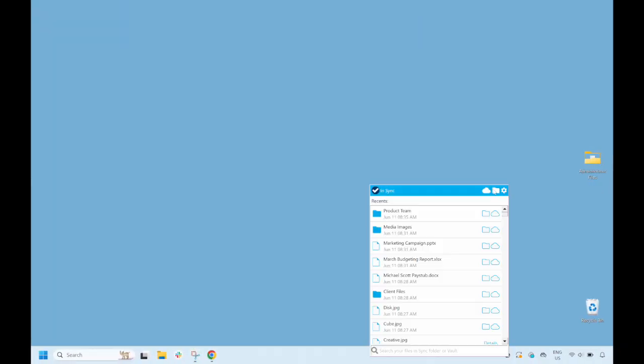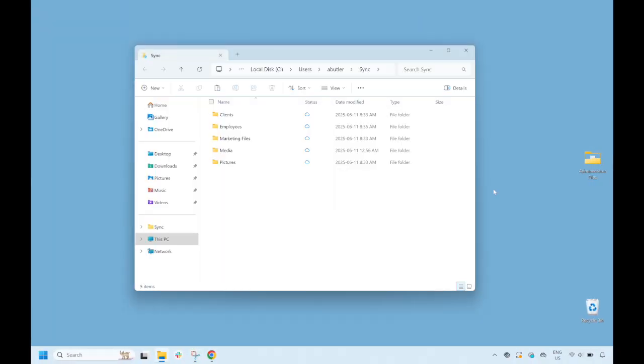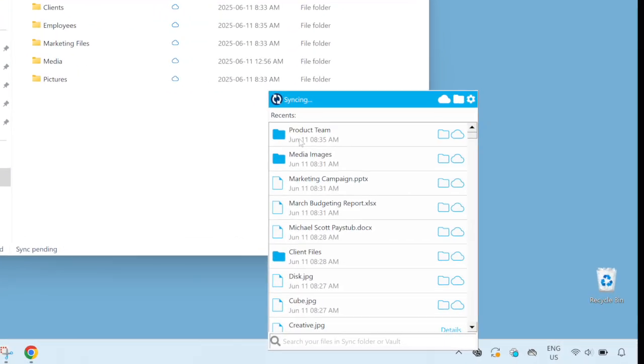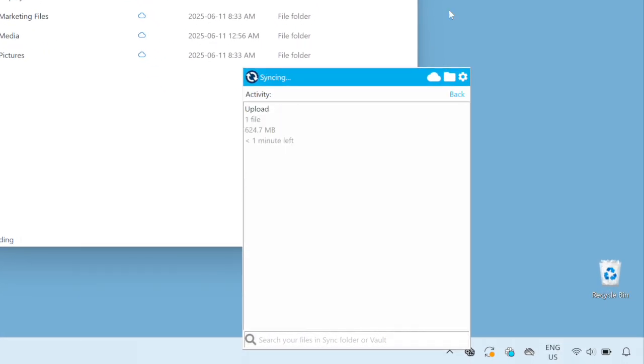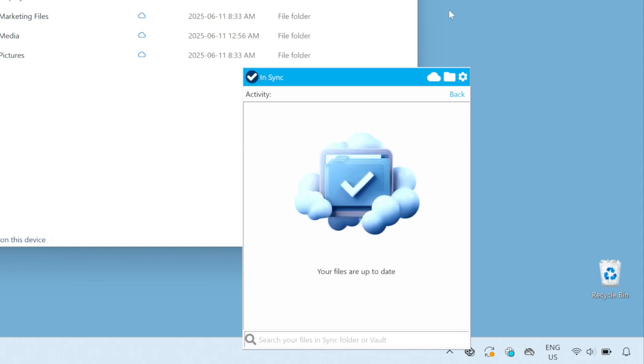To start uploading files, you'll need to open the Sync folder. Simply drag and drop your files and they'll begin uploading to the cloud automatically. While your files are uploading, you can monitor the status by opening the Sync app and clicking the rotating transfer icon in the toolbar. This will display the transfer progress, including the ETA and speed. When your transfer is complete, the status will change to an In Sync checkmark, letting you know that your files have been successfully uploaded.